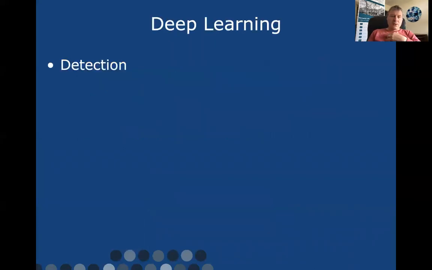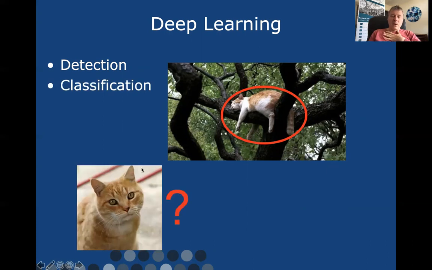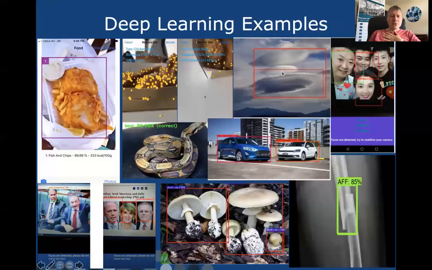So two of the core aspects of applying deep learning are, one of them is typically detection. So for example, is there a cat in the picture? If so, the model's been trained to identify what a cat looks like. It will be able to then identify, yes, there is a cat in the picture and it's here. So that's detection. Another common thing is classification. What kind of cat is it? What species or what breed of cat is it? And so there are many different applications of those technologies for detection and classification.